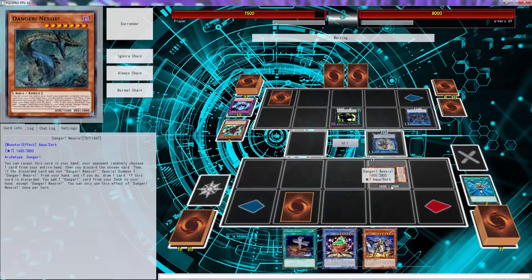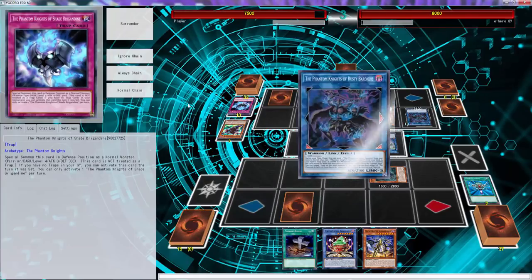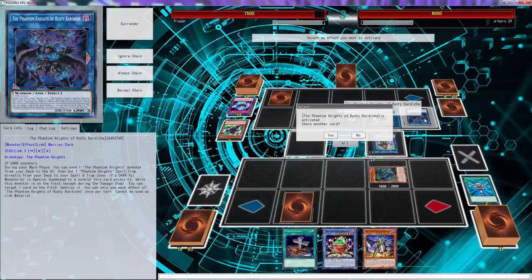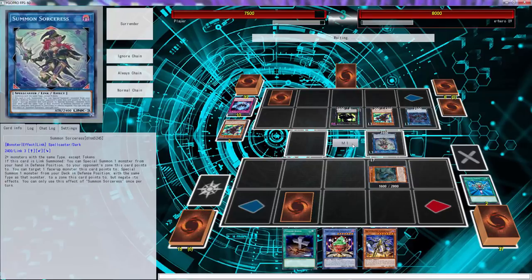I don't know what else the deck does. Okay. Oh, you can go Boral Sword. Wait, what? Okay, it's not a dark. So he's sending to set. Okay, that's fine. I can't stop that. So he can go Boral Sword.